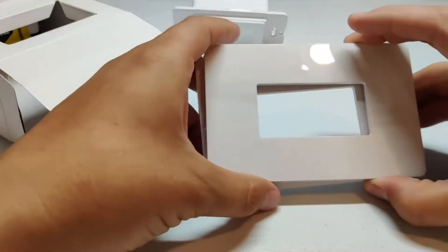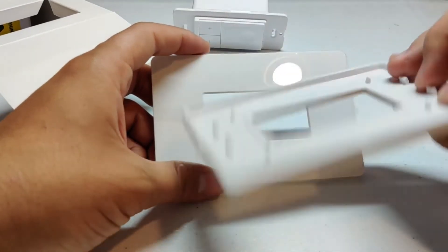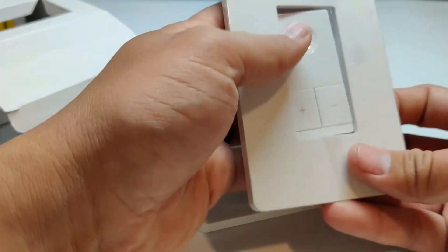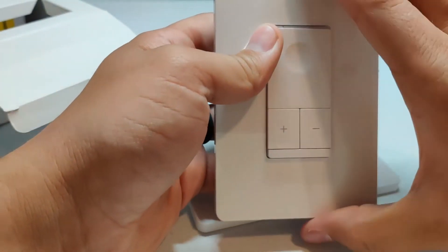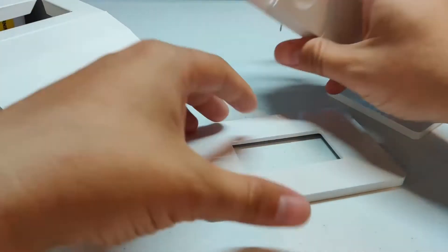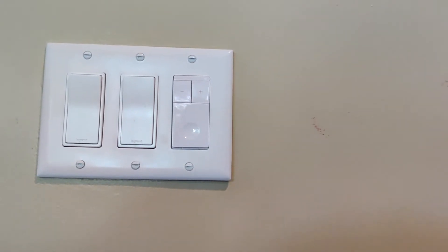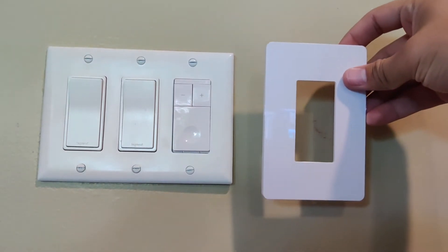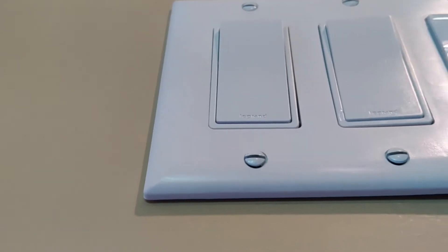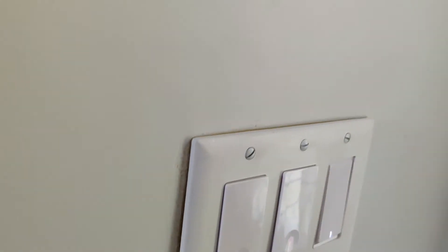Out of the box you get a set of wall plates. They're not your standard ones you get from Home Depot or Lowe's — these ones actually snap onto the switch body itself. This is handy because if you want to pull them off, you just snap them back off; there's no screws to attach them. The downside is that they look a little different from your typical standard wall plates. You don't have to use these — you can use ones from Lowe's or Home Depot, just be aware they don't fit quite the same and you may notice a gap between the wall and the plate.